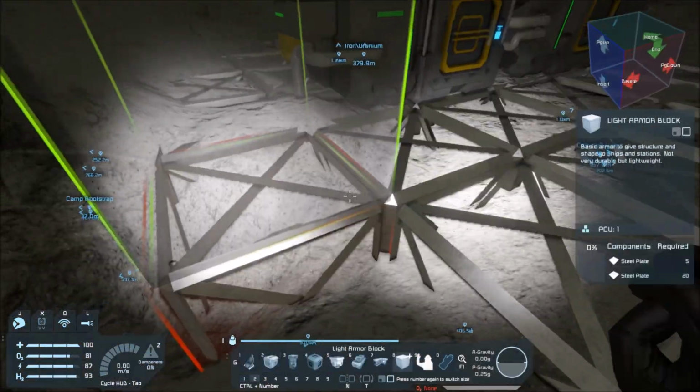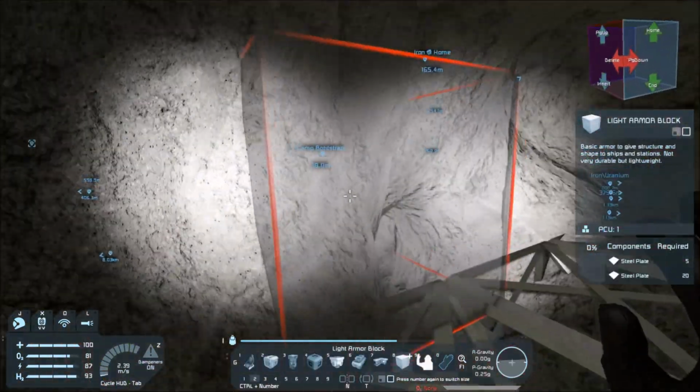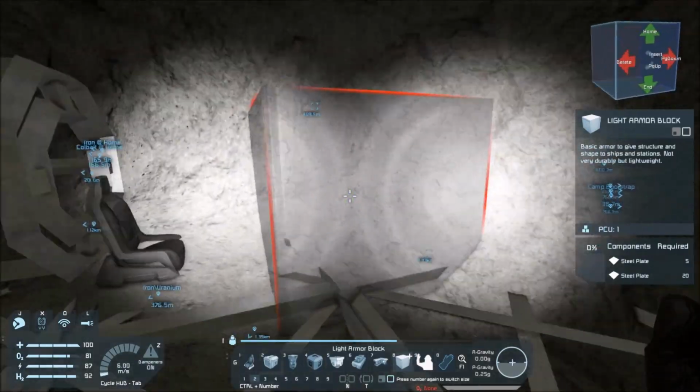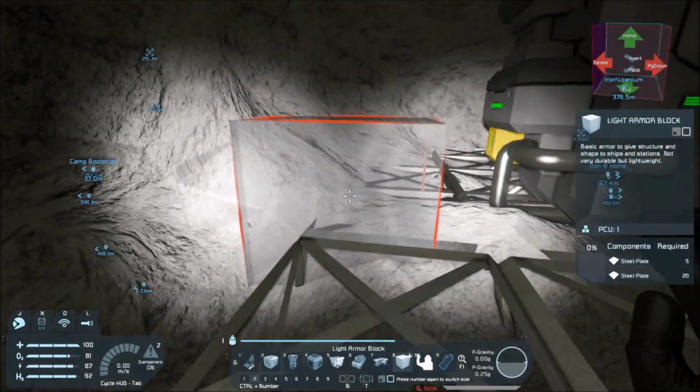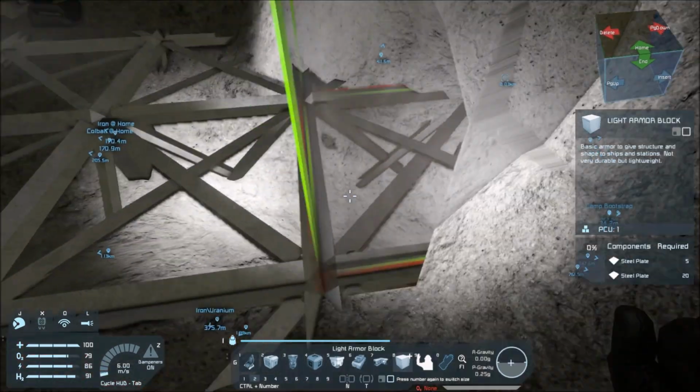There you go. Put a block there, a block there, a block there, just to make it consistent. Put one here and block off. Now I've blocked it off.